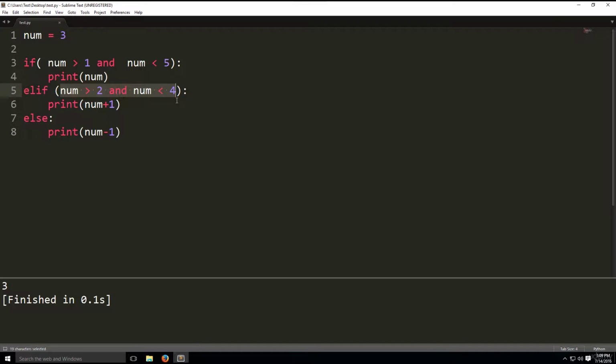Another important note with if and elif statements is that you can also have nested if statements, as we've seen before. However, it's sort of not recommended because things can get complicated. But you can use this at your own risk and to your own disposal. It's all up to you.